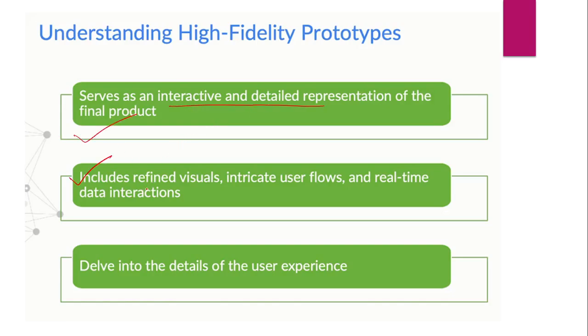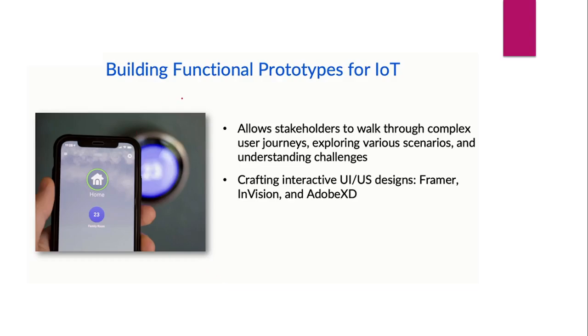It includes refined visuals, user flows and real-time data interactions. Delve into the details of user experience, because you are giving the prototype to the users to get real-time feedback. So based on the feedback, you are going for manufacturing a certain product or process. So now, building a functional prototype. Now you can see the mobile phone.